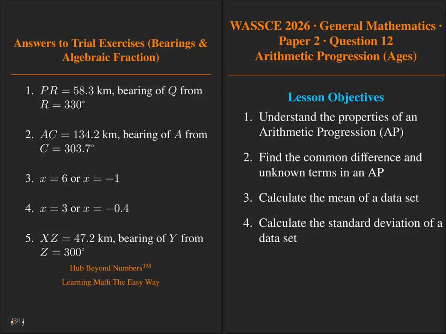In this lesson, we are looking at question 12 of WASSCE 2026 core mathematics paper. By the end of this lesson, you should be able to understand the properties of an arithmetic progression. You'll be able to find a common difference and unknown terms in an arithmetic progression. You'll be able to calculate the mean of a data set, and then you should be able to calculate the standard deviation of a data set as well.